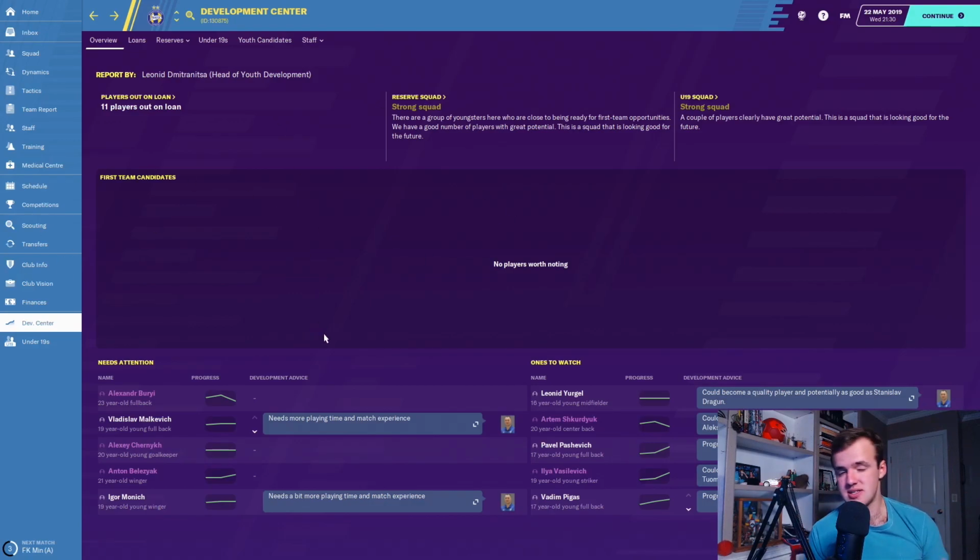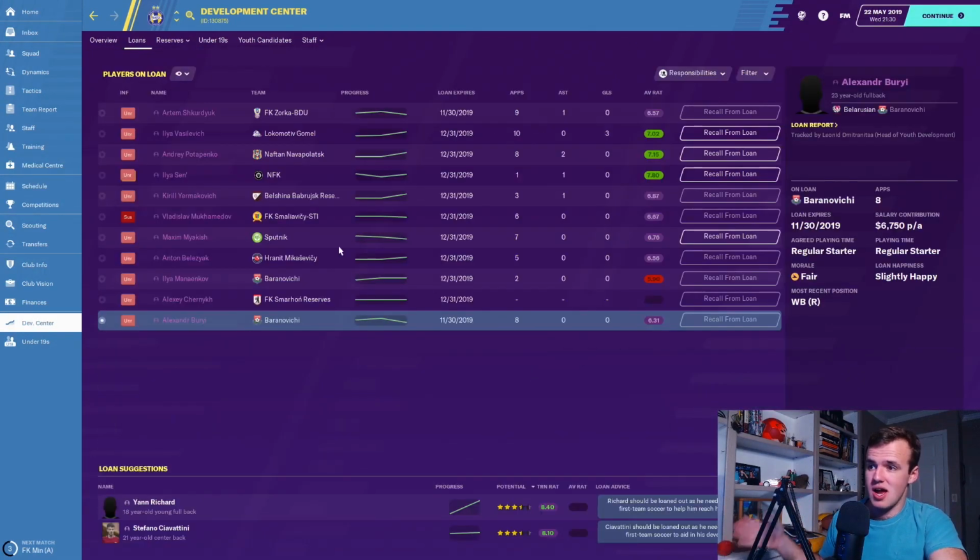Ideally, in this section, I've only been at this club for a couple months, and that's why there's nobody in it. Ideally, it's full of people that are immediate candidates to be selected for the first team. It's actually pretty straightforward. I love the information that you're given here. I love the information when you tab over to loans that you get.